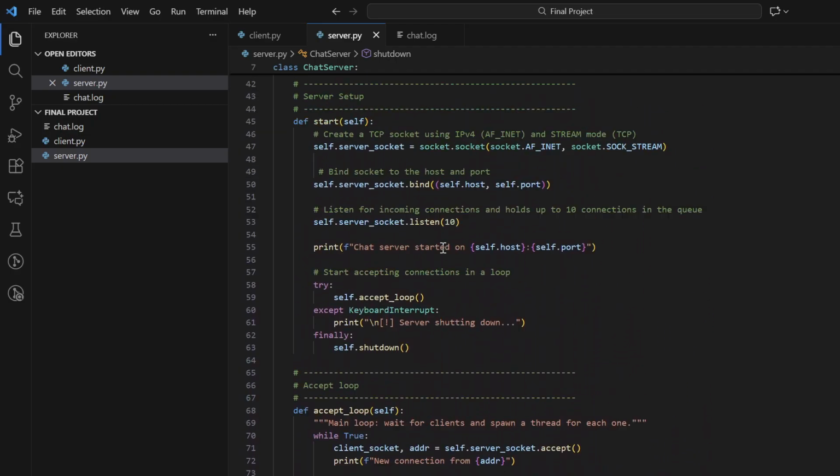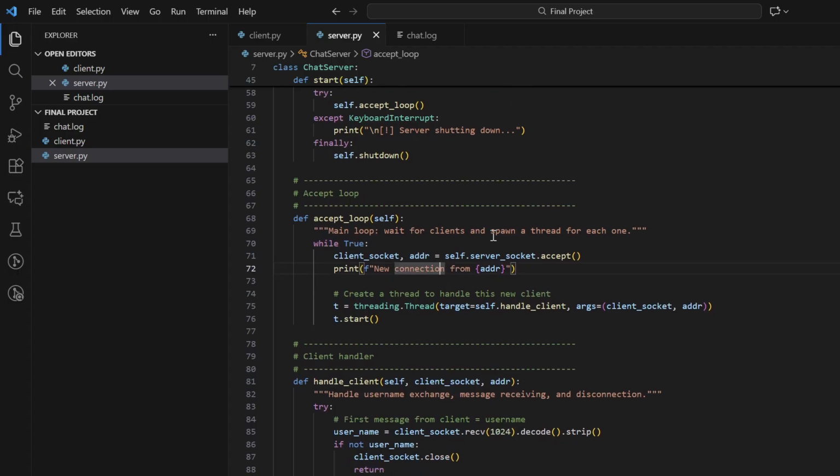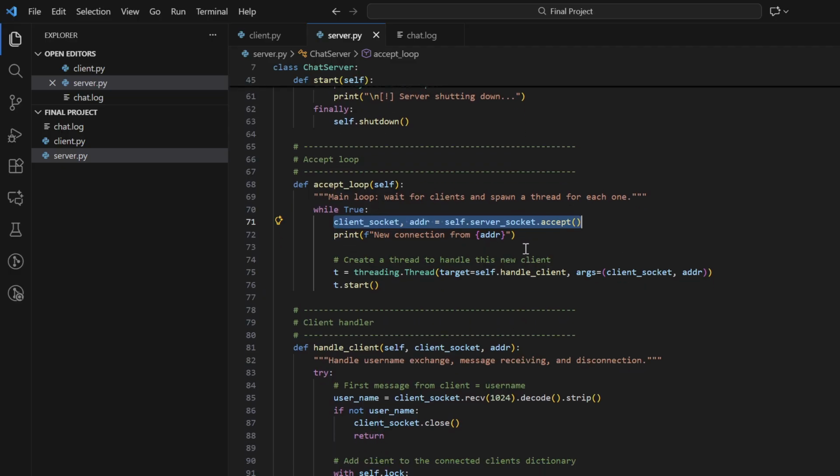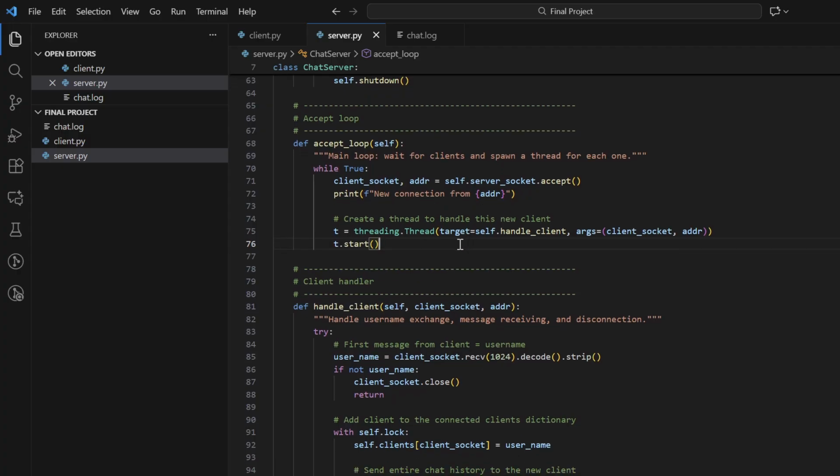Let's jump into a different functionality. The accept loop is a while True, which waits for clients, pretty much. So you need to have it while True, keep it open, and keep accepting. Every socket that accepts, I split into two: the client socket and their address, as a new connection. And in here is the thread, which is handle client, pretty much.